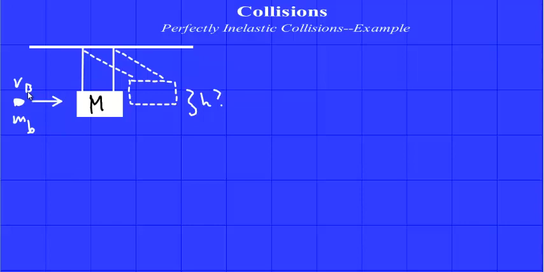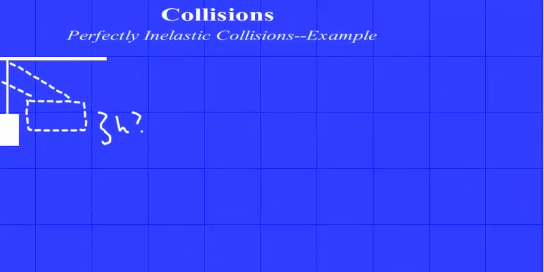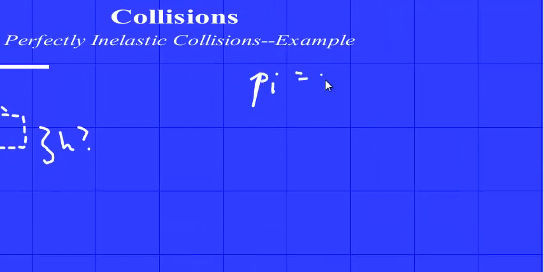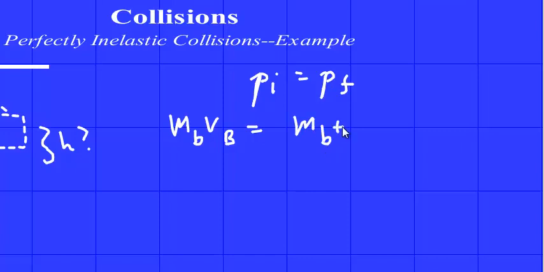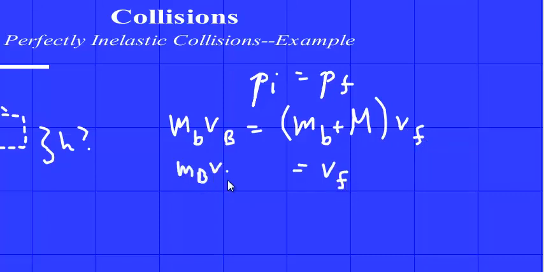We're going to use conservation of energy and conservation of momentum together. So the first thing we're going to do is apply conservation of momentum. Before the collision, all we have is the bullet moving. And then afterwards, the two move together as one object. It's a perfectly inelastic collision. For the ballistic pendulum to work, the block's mass has to be much bigger than the bullet, so that's why I used capital M. They're going to move together with one final velocity. So you can solve for that. It's just this expression here.